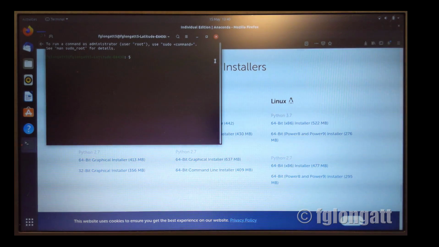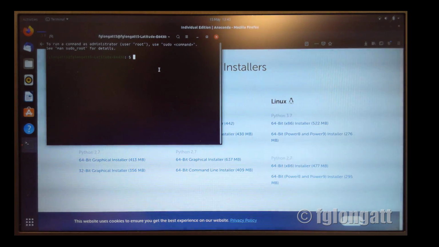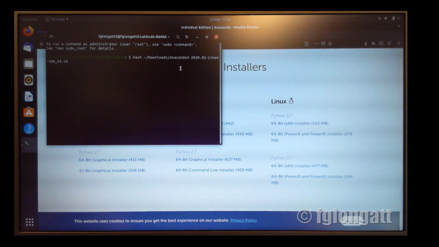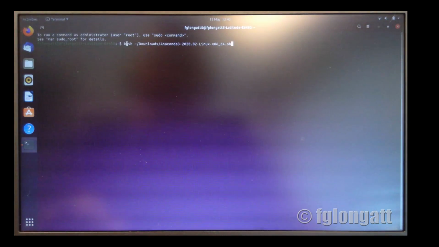Well, what I will do now is basically I will tell Linux to install, let me put here, yes, what I'm telling now is please take from the download folder the Anaconda installation file.